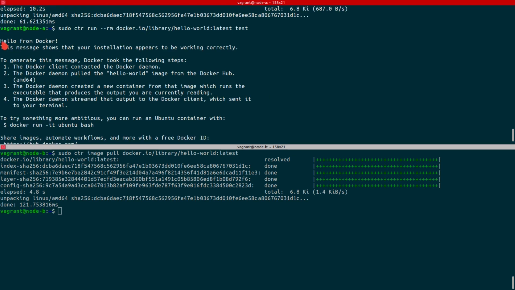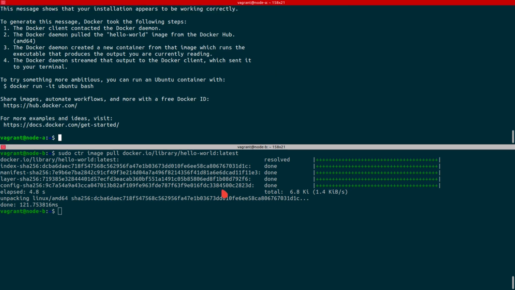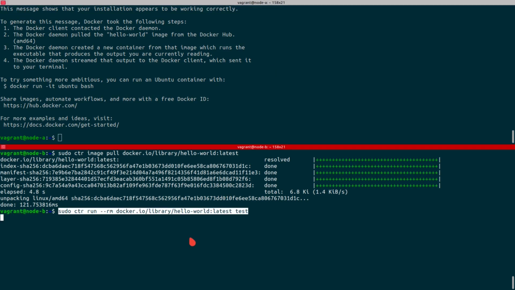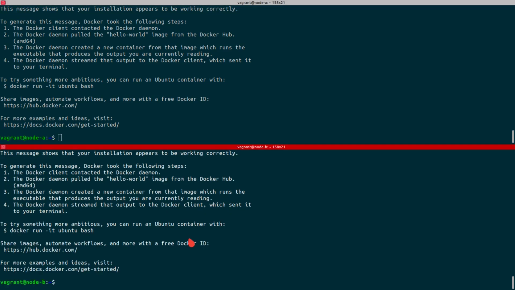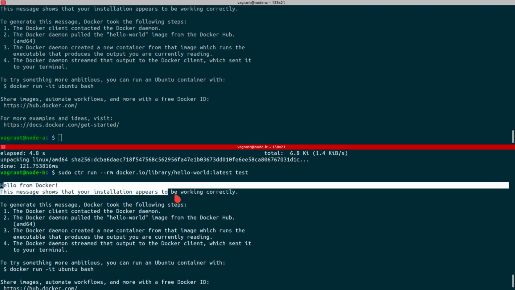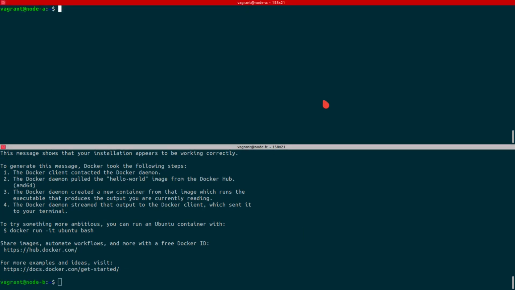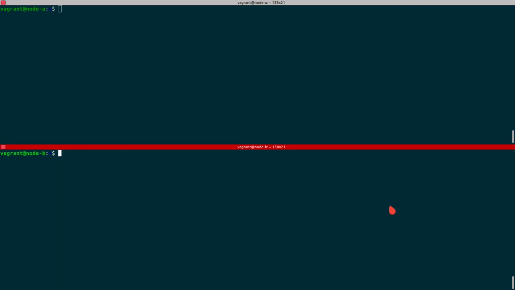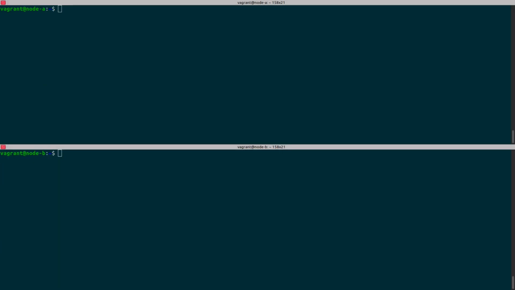Okay, so hello from Docker. This means that our installation appears to be working correctly. Okay, let's do the same thing for our node B also. It is also working correctly. Now let's clear our screen and go to the next step.